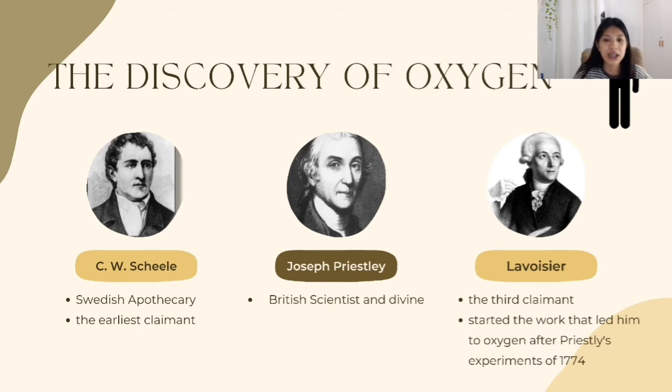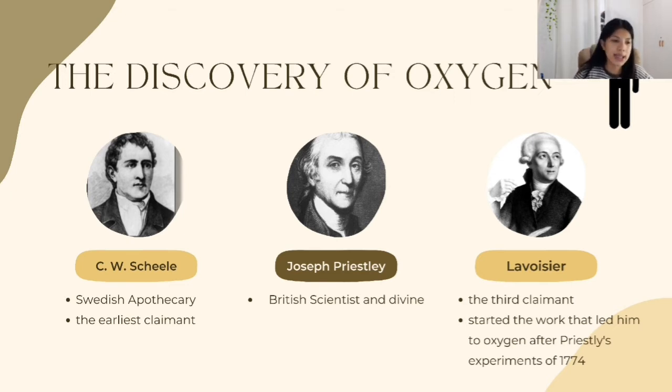So his work was not published until after his death, when oxygen's discovery had repeatedly been announced elsewhere and thus had no effect upon the historical pattern. So we must ignore his work. The second claimant was Joseph Priestley, the British scientist and divine. So, he collected the gas released by heated red oxide of mercury. In 1774, he identified the gas thus produced as nitrous oxide, and in 1775 as common air with less than its usual quantity of phlogiston. So, phlogiston was a material erroneously supposed to be given up when a substance burned.